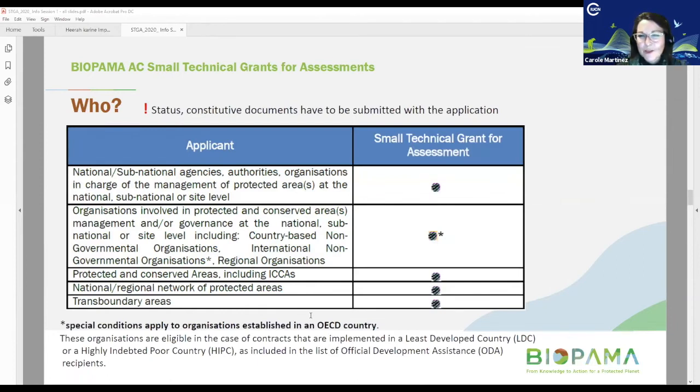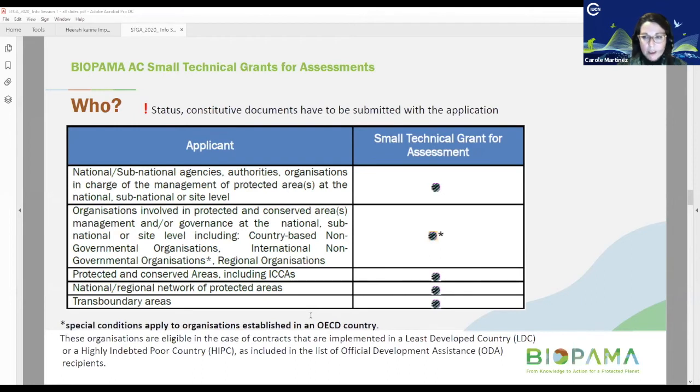So as you saw definitely in the guidelines, this table is capturing the different types of organization that could be eligible and that could be fully entitled to submit an application for this call for proposal. Maybe something important to remind, as you know, as part of any European financial support, there are special conditions regarding organizations established in OECD countries, for instance, the USA.